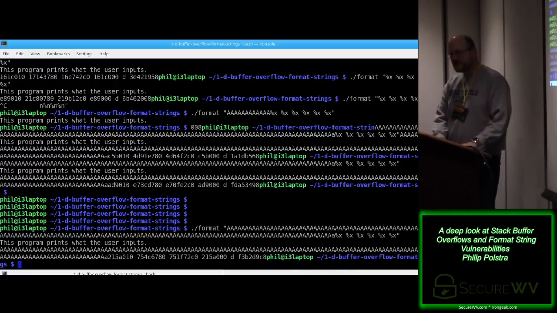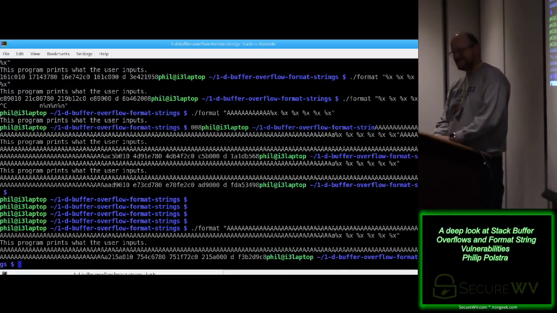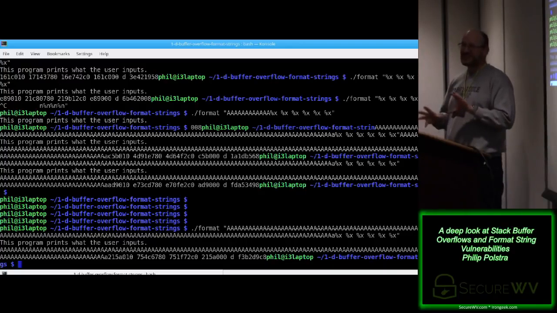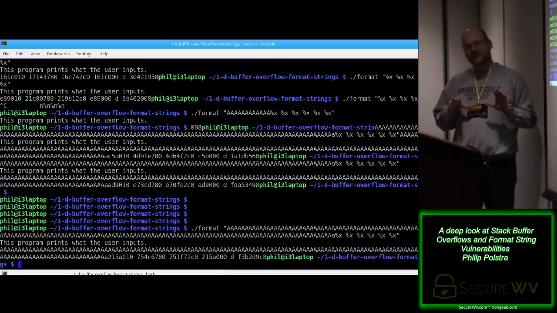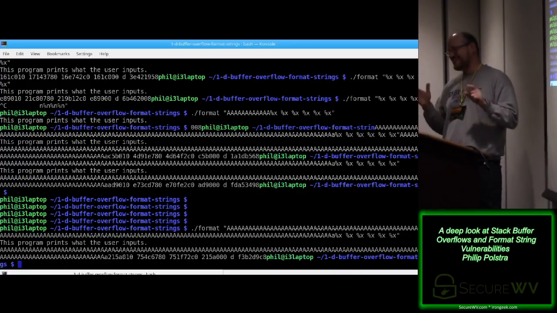What should happen eventually, these numbers I'm printing out might be 41414141, right? So just like we had this issue with our stack buffer overflows where we had to find that offset, we went through a couple of ways that you could calculate that.